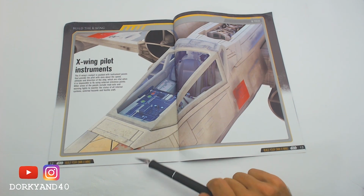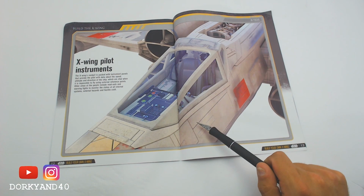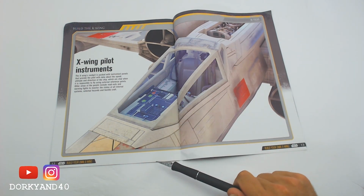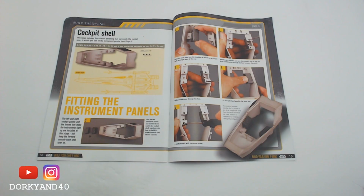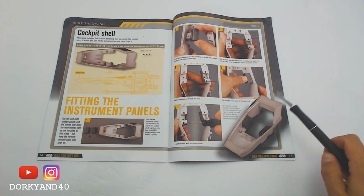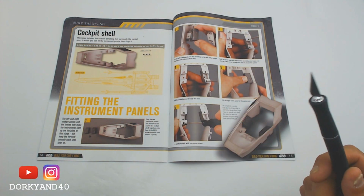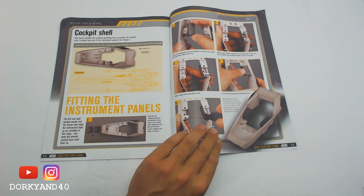You can also see the paint job and how they've laid this out. I think this is more of an artist's interpretation of what they want the Deagostini X-Wing to look like. So in this issue you get the cockpit hatch, the shell they're calling it, and all you're doing is attaching those instrument panels that we assembled before to that, and that is it for this issue.